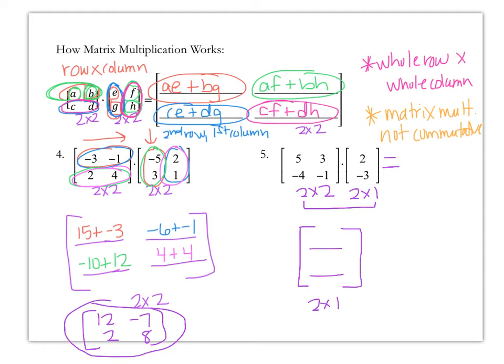And then we look at the first blank is first row times first column. So that's going to be 10 for the first number, and then we move 3 times -3 to get the next number. We get -9.